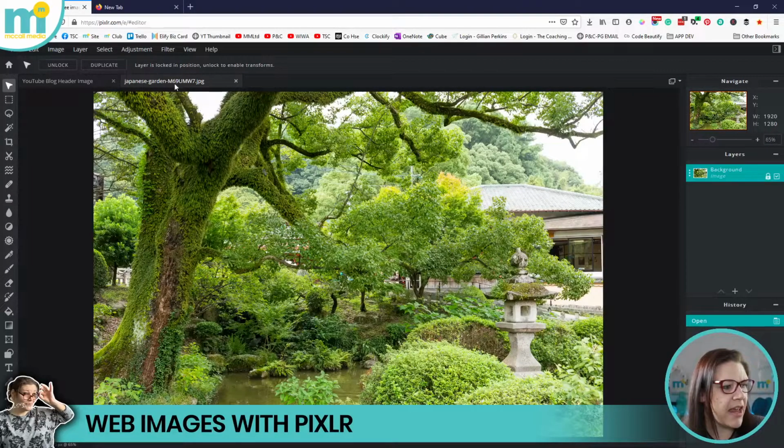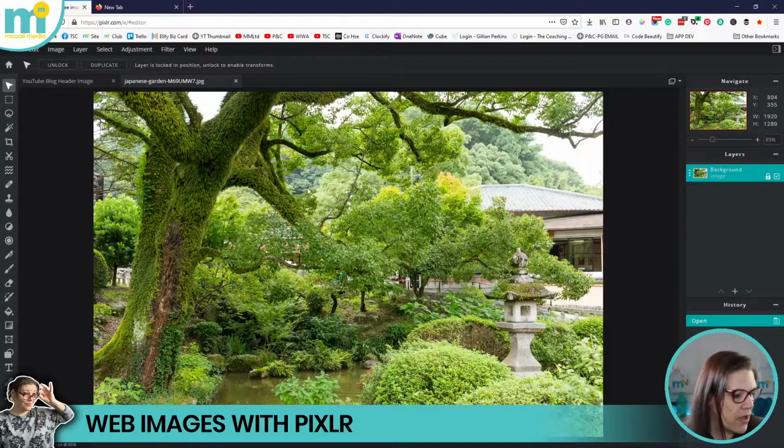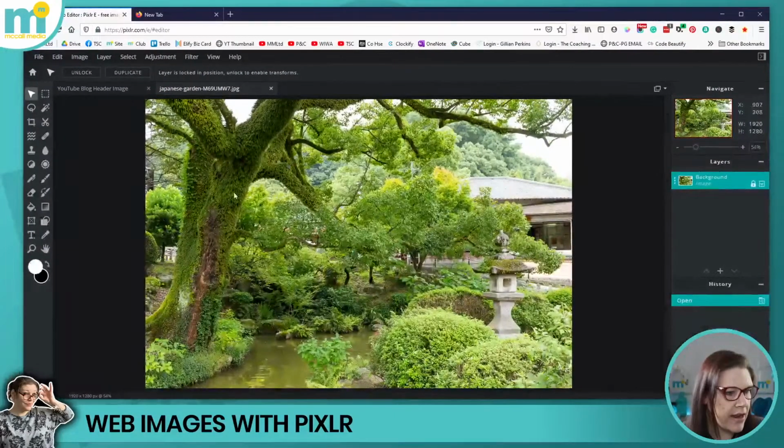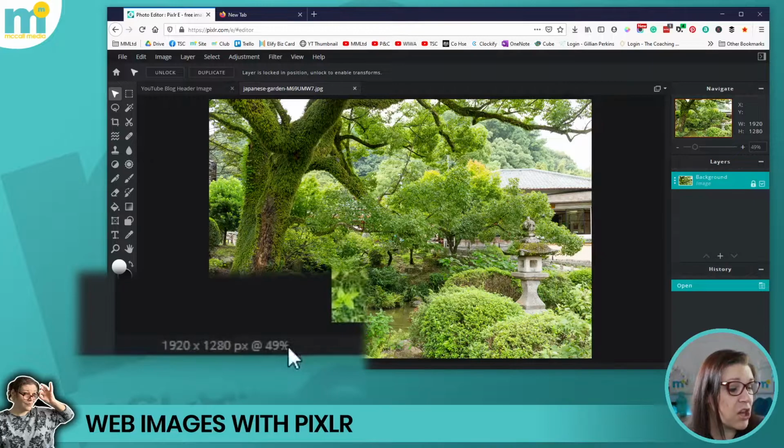There we go. You can see that this photo has now opened in a second tab. So this one here is the canvas that we've created, which is empty, and now we've got our photo. And again, if I reduce the size of the screen and show you this down here, this is now showing that the full size of this photo is a lot larger than our canvas. It's 1920 wide by 1280 pixels in height, and at the moment, with my screen being slightly reduced in size here, it's only showing at 49%, so just under half the actual true size of the image.